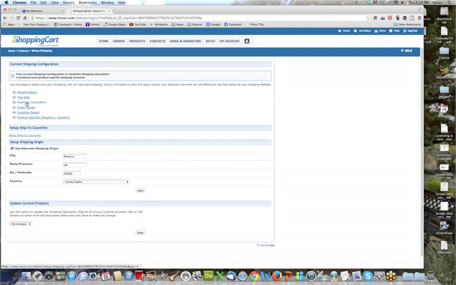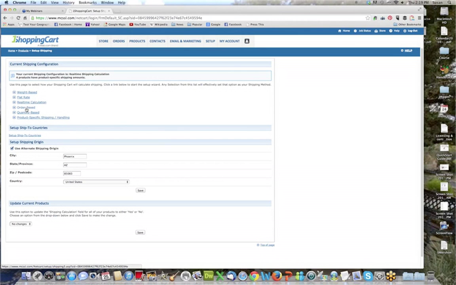Real-time calculation. I'm an eBay queen. I love eBay, and I constantly buy stuff on there. And they have that real-time shipping calculation. I'm sure you've seen this, if you type in your zip codes, it tells you how much it's going to cost you to ship it. That's real-time calculation. Now that one takes a lot more features to kind of put together because it has to automatically calculate it as they type in their information.